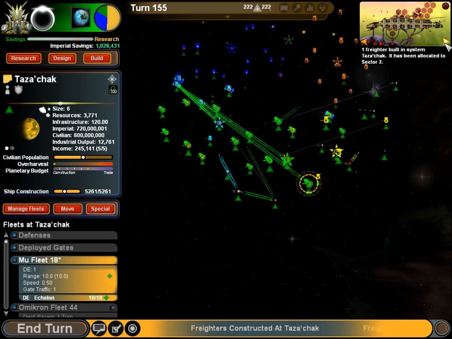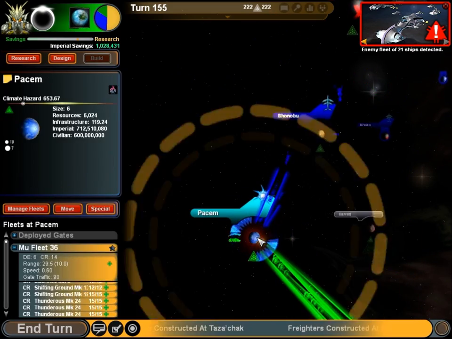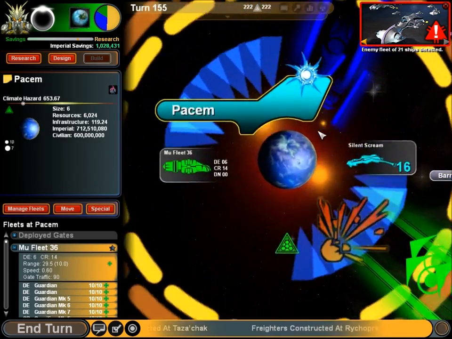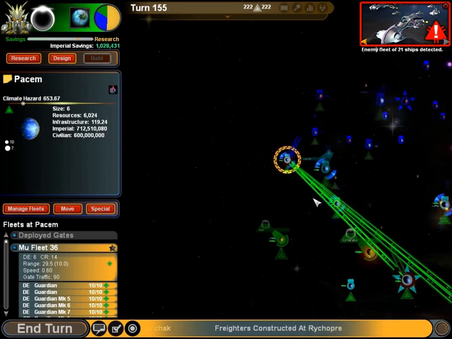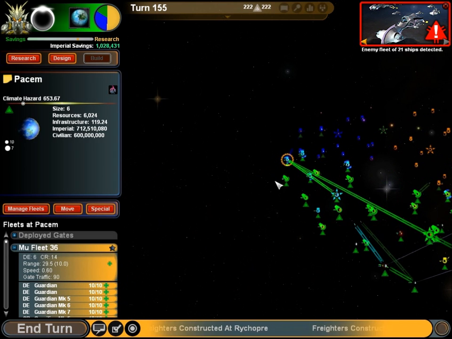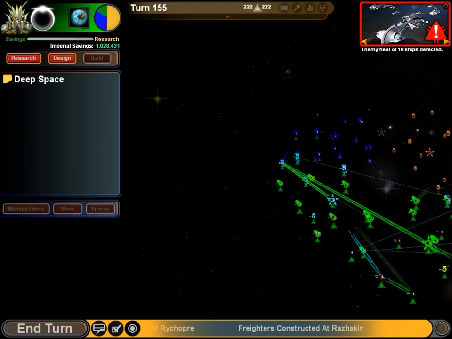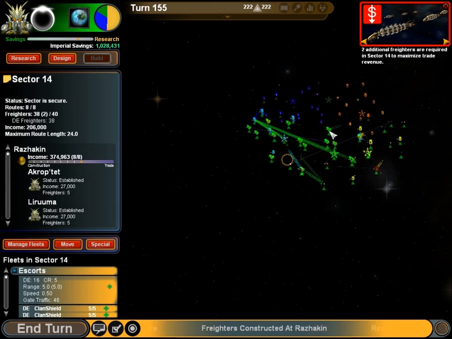Let's just make sure we've got our defensive preparations in order. Lots of ugly coming for Passum. There's gonna be a rumble. We're routing what we can, and Silent Scream has a decent defense force there anyway, so I'm not too worried.